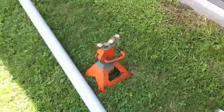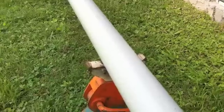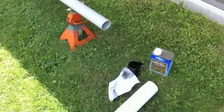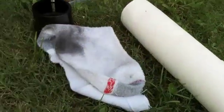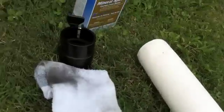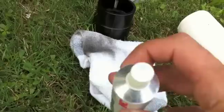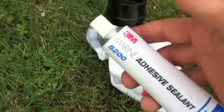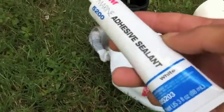I've set up some jack stands which work really nicely because they've got a round area to set your pipe on so you can spin it around and work on it. I've got everything together: mineral spirits, paper towels, a sock, and a collar. The 3M 5200 doesn't come with a little punch, so you'll have to punch the hole yourself using a small nail or something. Work quickly with this stuff — it doesn't fool around.